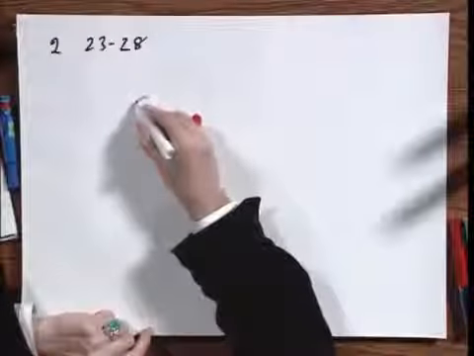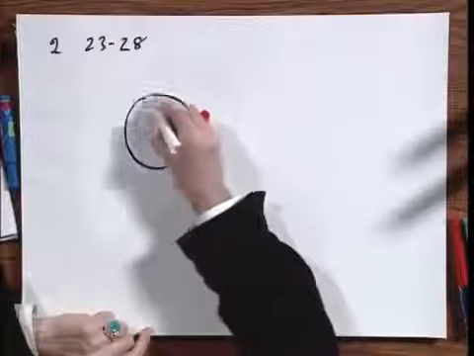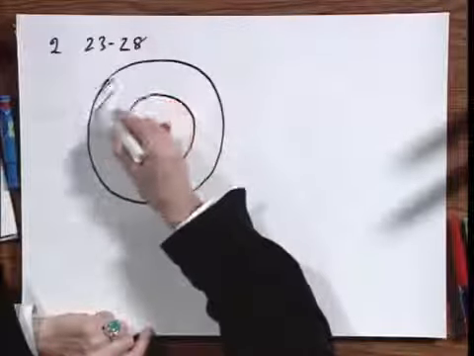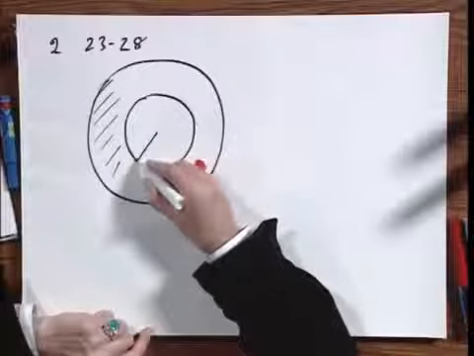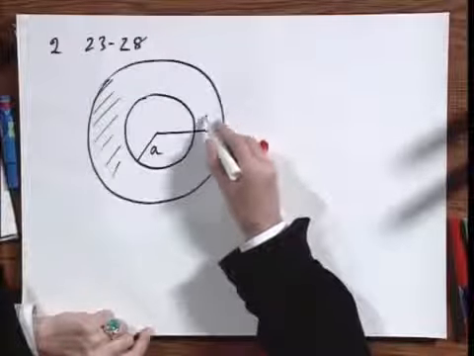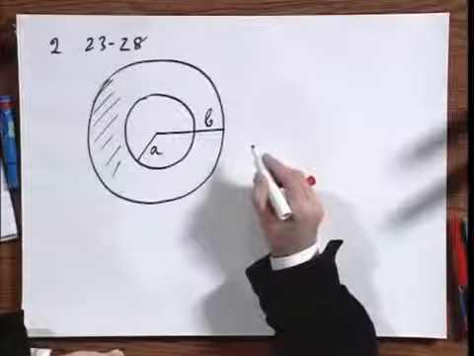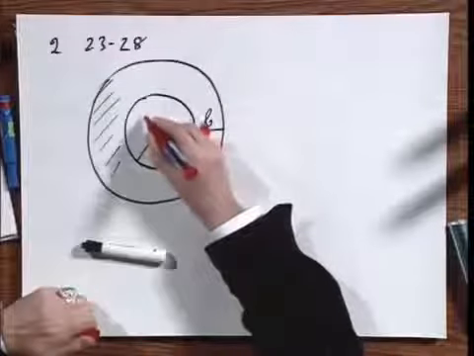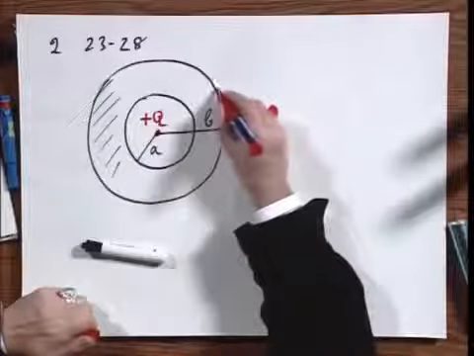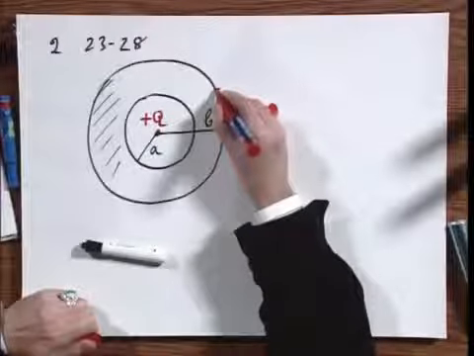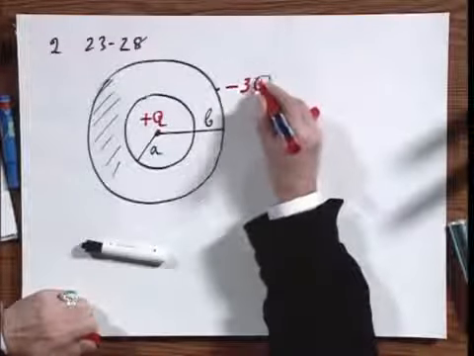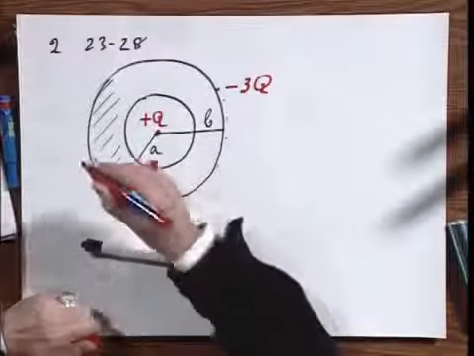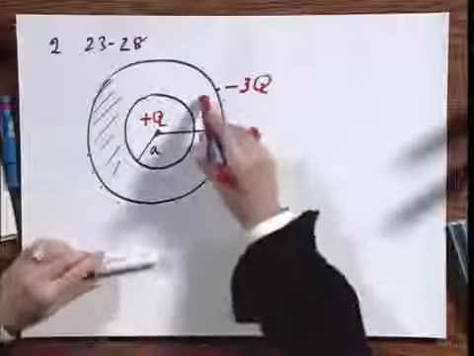2328. We have a conducting shell. It's a metal. This is the metal. The inner core, vacuum, radius A, and the outer shell has radius B. And there is, right here at the center, a point charge plus Q, and here at the outer surface is a total charge of minus 3Q. That total charge undoubtedly is uniformly distributed. Whether you like it or not, that happens automatically when this is a metal.